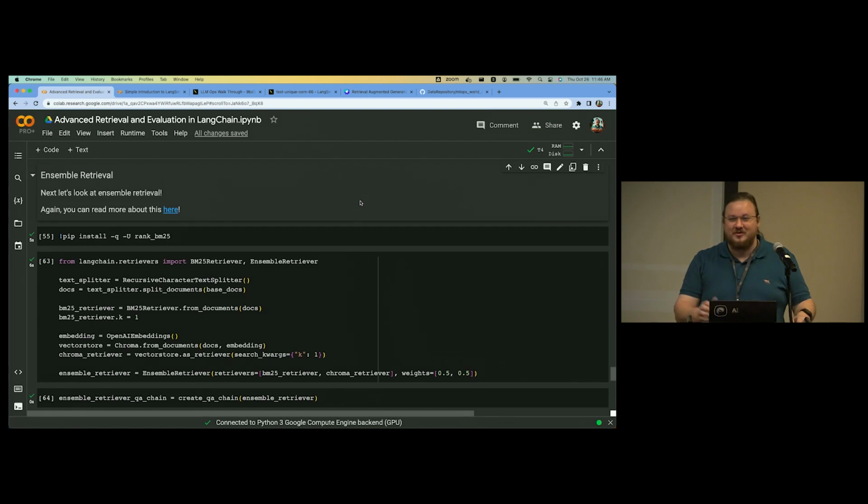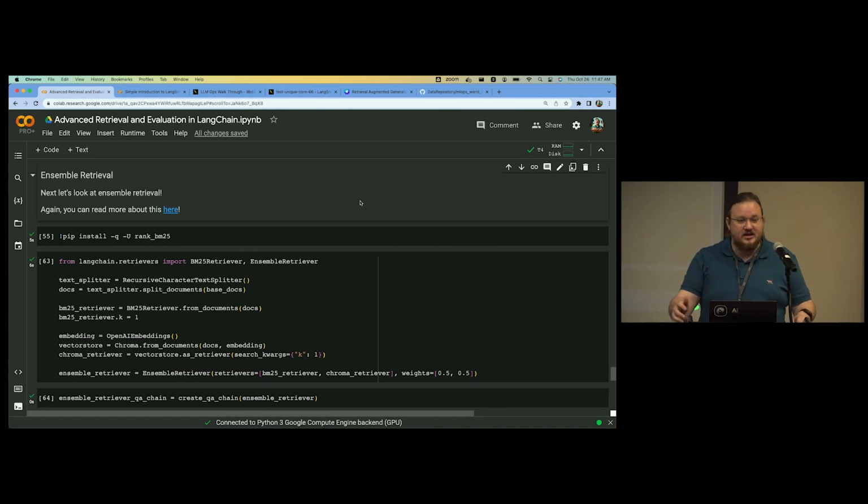We have ensemble retrieval next. This is a very classic approach if you're used to search, this is going to be something that you're familiar with. The idea is that we've been talking this whole time about dense vector search. It's very good, right? It does what it says on the tin. It lets us find that semantic similarity, but it's not the only way to search text. In fact, there are a lot of very powerful, very good sparse search methods, right? So things like keyword search or just finding the information we need by matching a pattern.